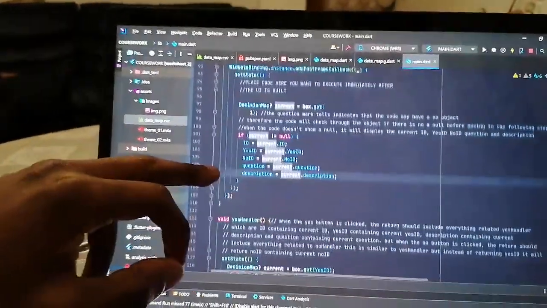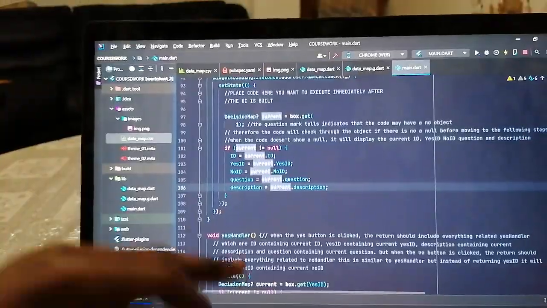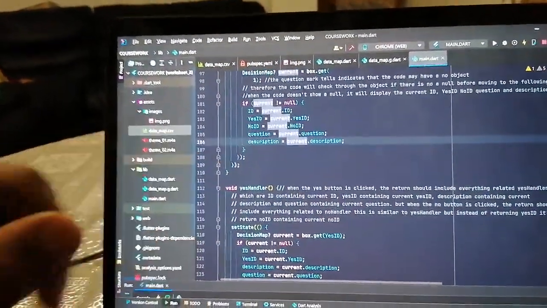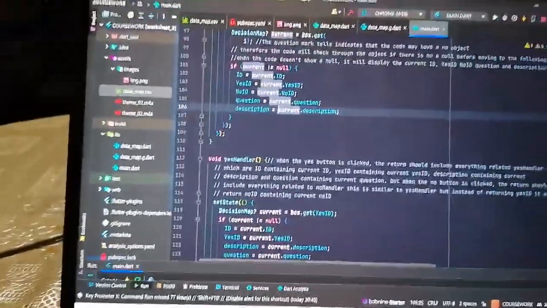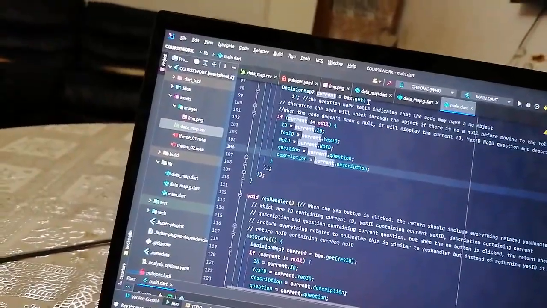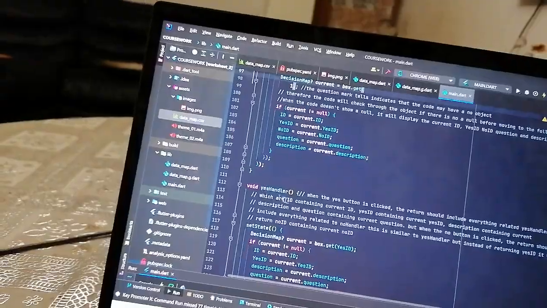So here, further down, when the yes button is clicked, the void means return.